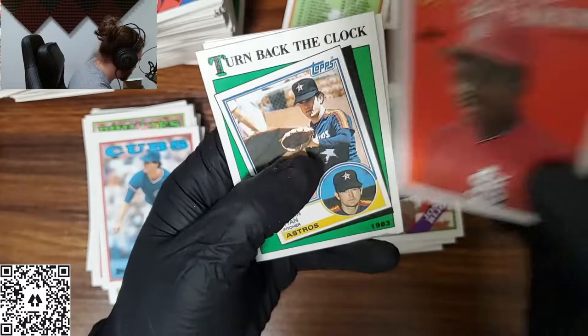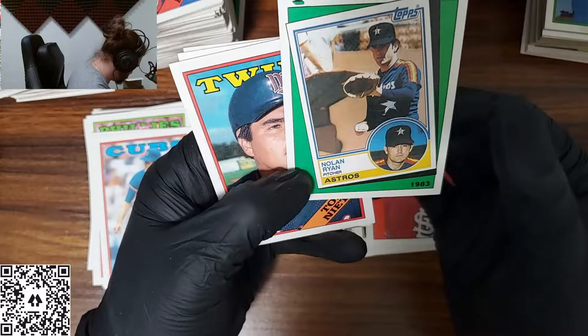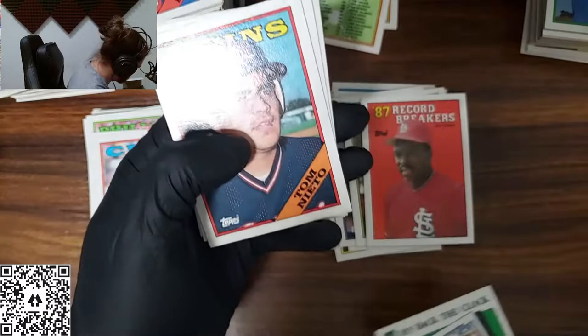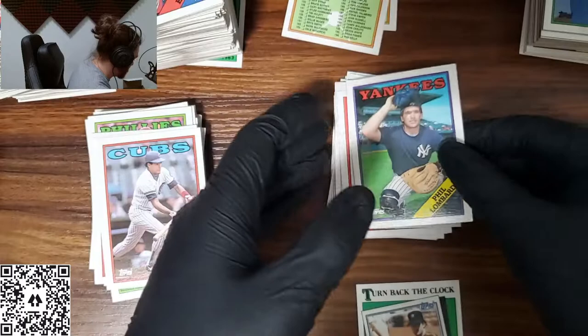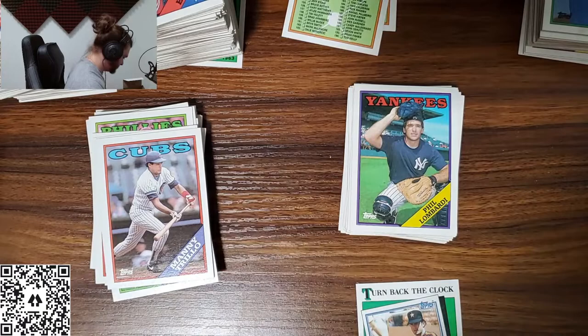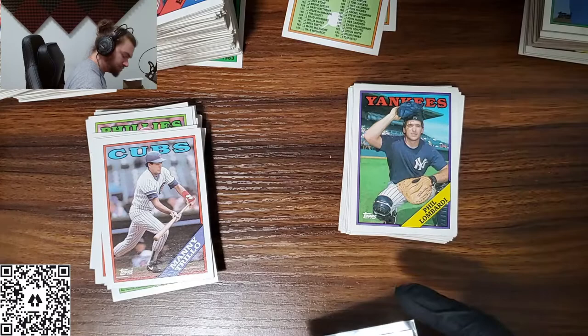But interestingly enough, behind him, we have Turn Back the Clock, Nolan Ryan. And that centering doesn't look too bad either. So yeah, let's put him in a semi-rigid as well. Tom Nieto of the Twins, Manny Trillo of the Cubs, Jack Morris of the Tigers, and Phil Lombardi of the Yanks. So let's put our boy Nolan in there. Come on now.